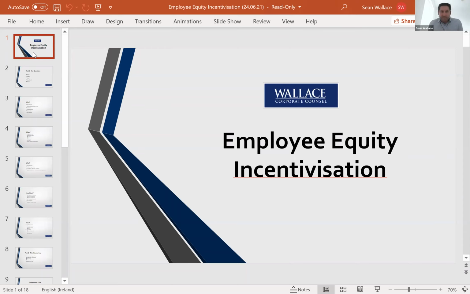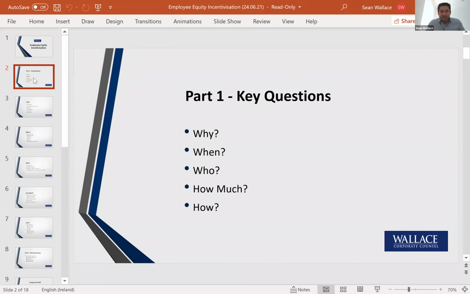And I thought, just given the profile of the audience, we might take a slightly broad brush approach in part one of this and just address some of the key questions that typically arise for early stage and startup companies when they're looking at employee incentivization, and maybe spend 10-15 minutes on that and break for a Q&A to address the higher level questions. Then we can look at some plan structuring issues and the various types of plans, what the implications of them are, and how you set those up effectively, and then follow that up with a second Q&A. So trying to keep it a fairly generic approach at the start.